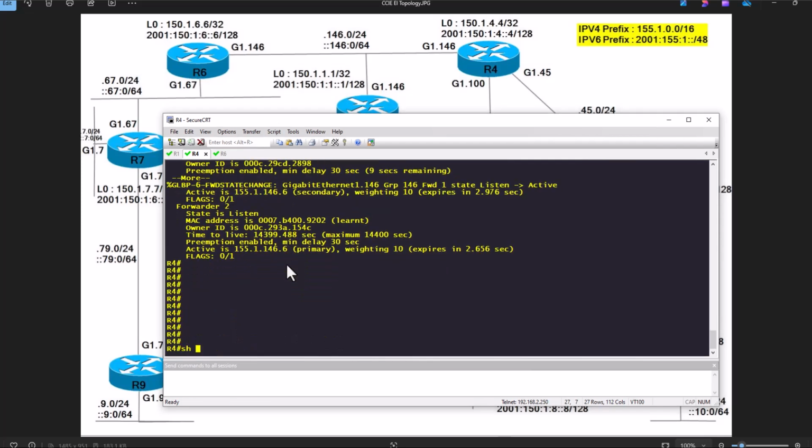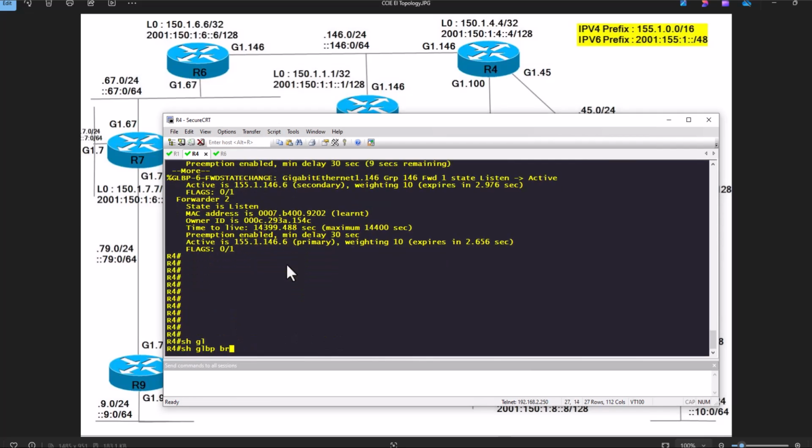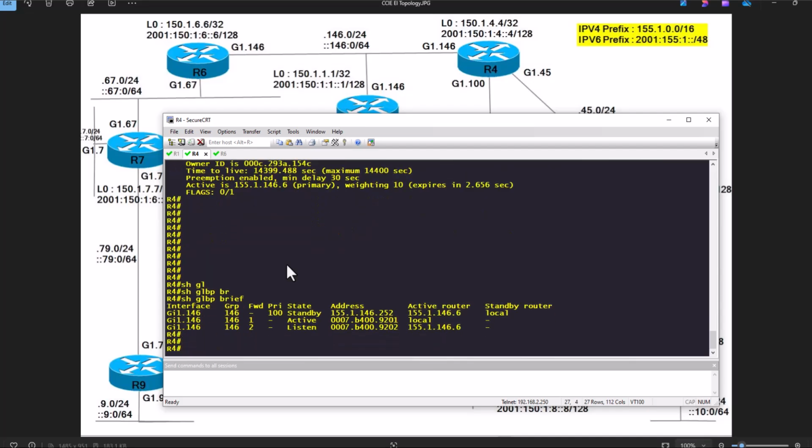Also, if I show GLBP brief, as you can see, we have the active forwarder, the other one is in the listen state, and we have one standby, which is, as you can see, the virtual MAC address.